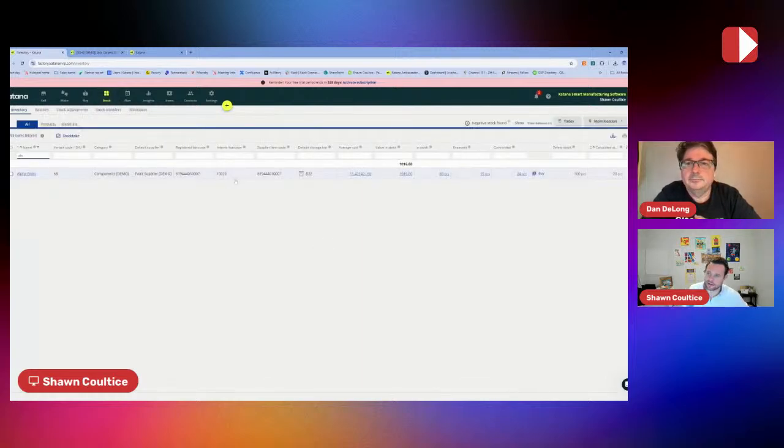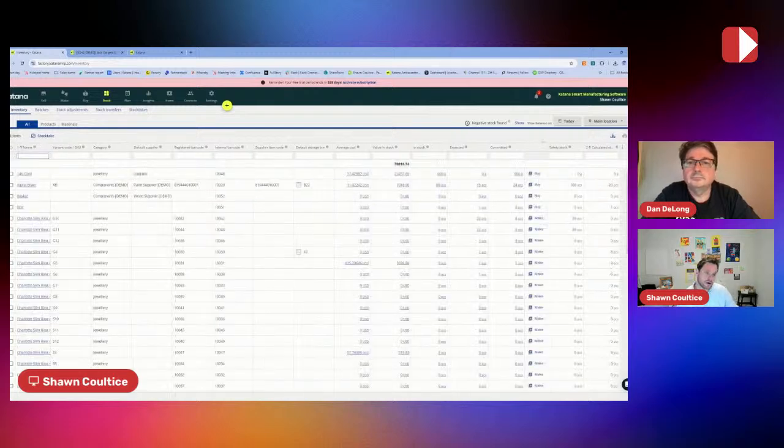There is, absolutely. And so that's where we get into it. We have, under our stock screen here, this was just referring to that Alpha Brain product. And you can see I have that default storage bin B22, which was where we were heading to look at that. Across the top, under the storage bin, I can look at each individual physical location and see what I currently have in stock at those locations. And I can not only see what's in stock, but what's expected and what's committed to those individual locations, as well as whether I want to set up a safety stock at that location.